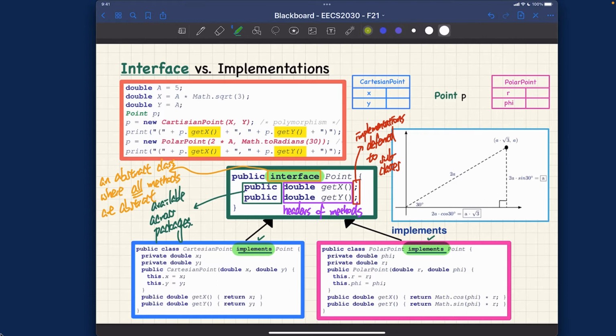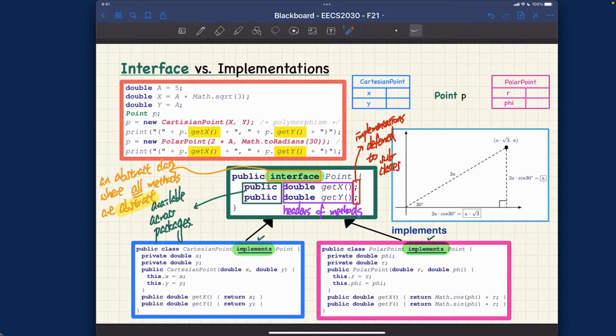But it's very informal thinking. That's not something you should put formally in any answer, just a more intuitive way for you to think about it. Since all the methods are abstract, there's no need to put the abstract keyword over here. So don't do that. If you say public abstract double getX, it's going to be a compilation error. Hopefully that makes sense to you.